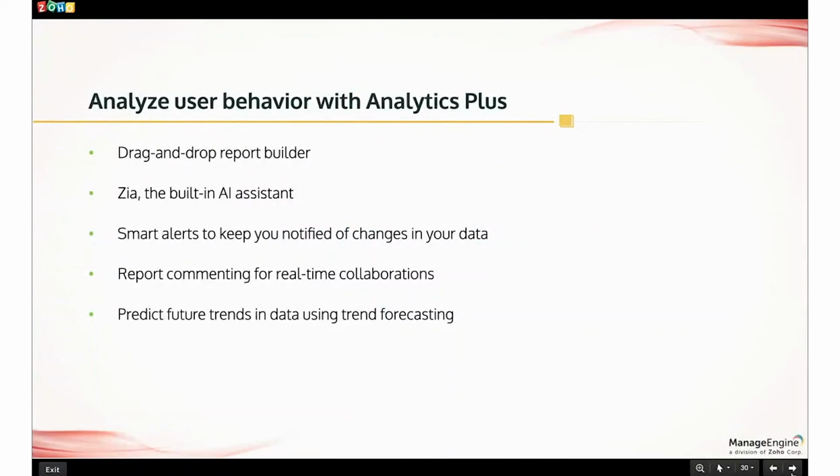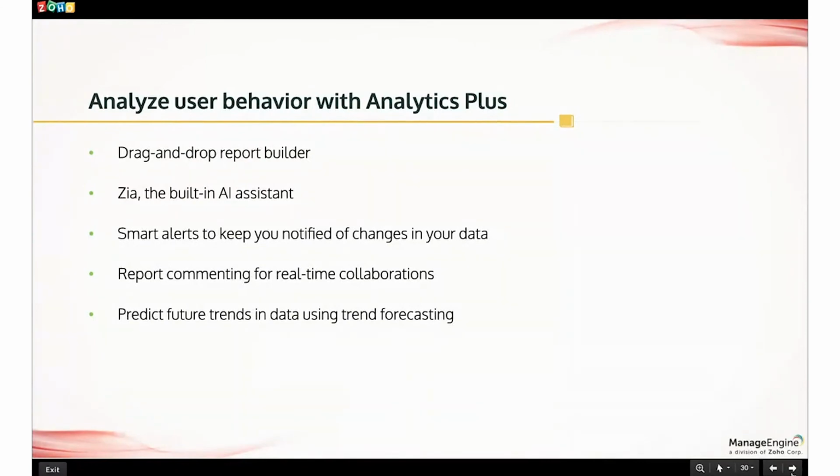Thank you, Praveen. So, as Praveen explained, Analytics Plus integrates with PAM 360 seamlessly. What makes this integration really tick is that it is so tightly knit and seamless that you can access Analytics Plus from within PAM 360. You don't have to switch between two different applications. Additionally, Analytics Plus also offers around 300 out of the box reports and dashboards that you can use right away. All you have to do is set up the integration and start using the reports right away.